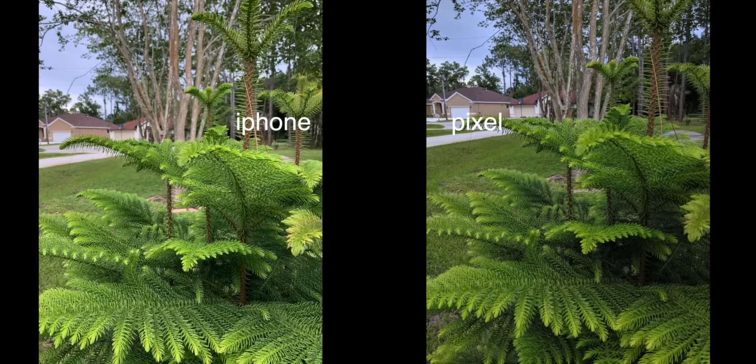Sometimes it looks cool, sometimes it doesn't. Like in this shot right here, I actually much prefer the Pixel. I think shadows give a photo a feeling of depth. So if you take away that, then the photo looks very flat. Like the iPhone, while yeah, I agree, the shadows are pretty much gone, you can see every single bit of detail, but the photo looks very flat. It doesn't have any 3D to it. You know what I'm saying? So again, it's all a matter of personal preference, but I personally like the Pixel better.